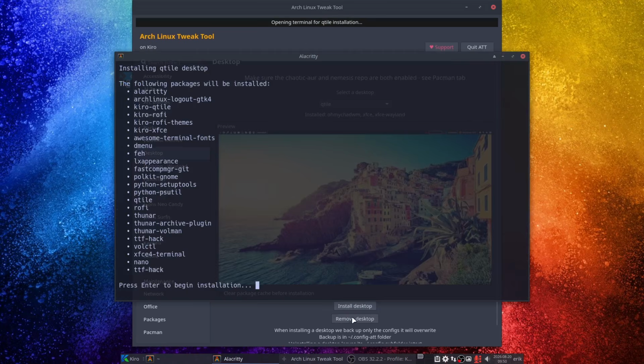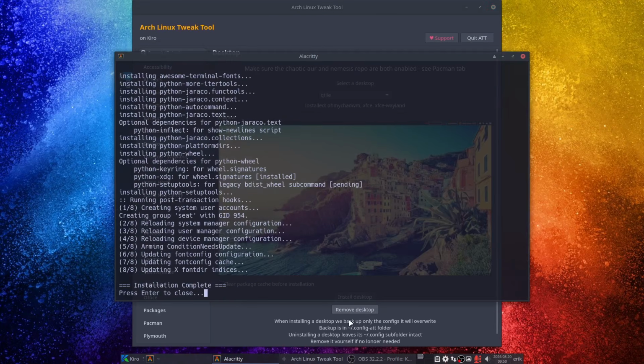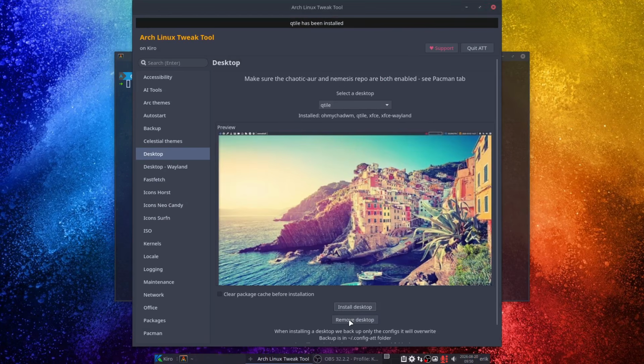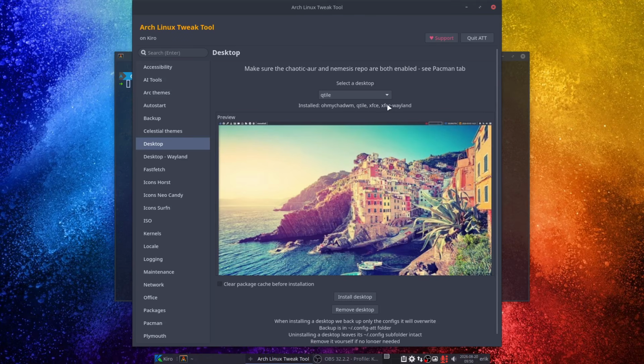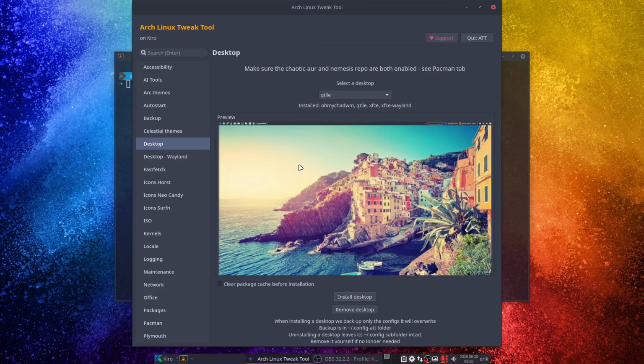Right, now we're going to install Qtile. Enter to begin. Close. Qtile is installed. You know it, log out, log in to Qtile. It's ready for you, and so that's working.